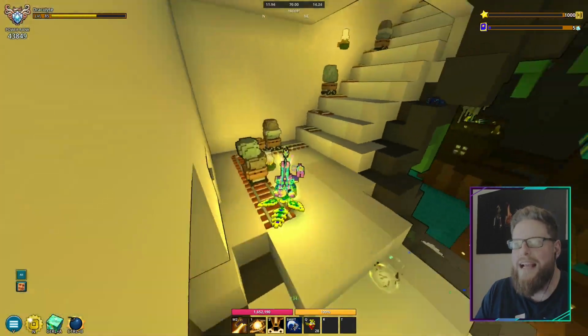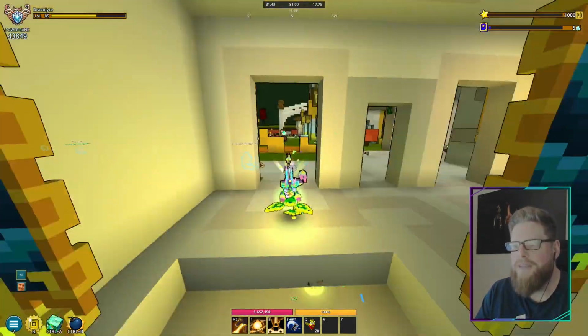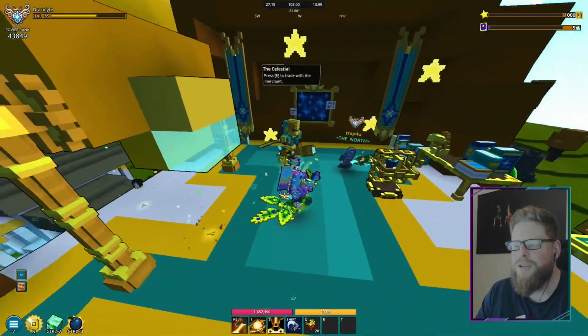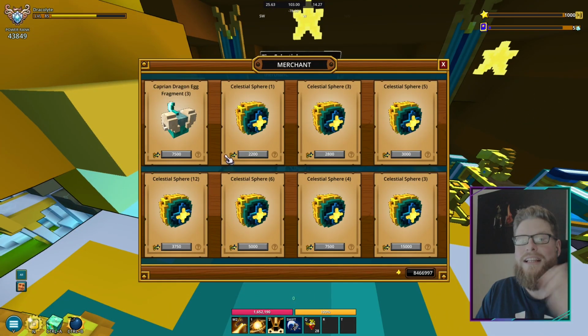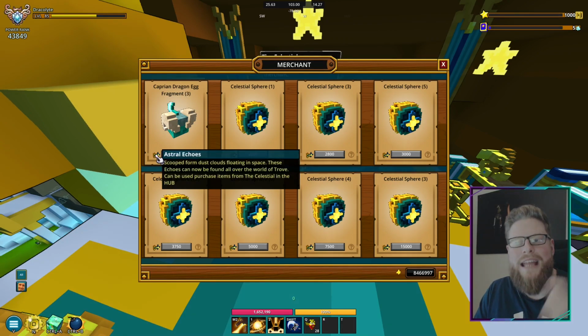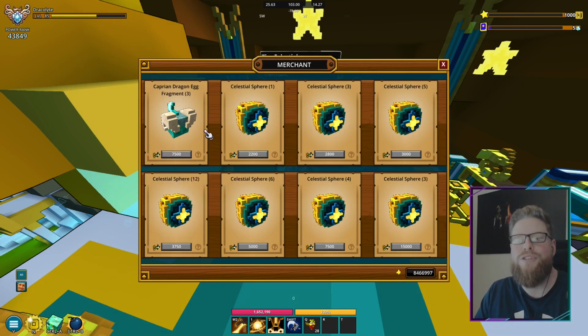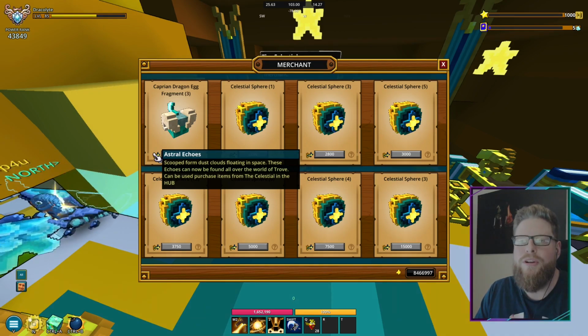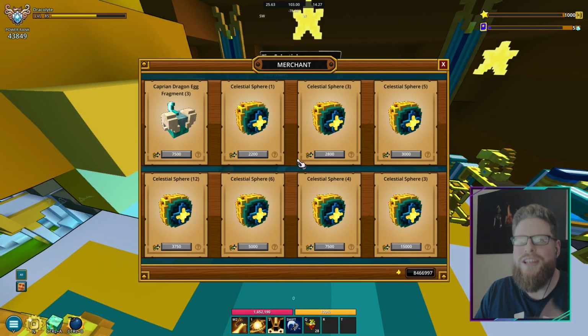So where are you going to get the last six fragments? For that, we have to go to the top of the house, the penthouse, and talk to the Celestial. The Celestial also sells you three fragments, and these are going to be for the Astral Echoes. Where do you get those from? Well, there's a tome, you can get 5,000 a week, which is really nice. But you can also just get these by doing dungeons. Basically, this is currency for the new star chart, the talent tree.